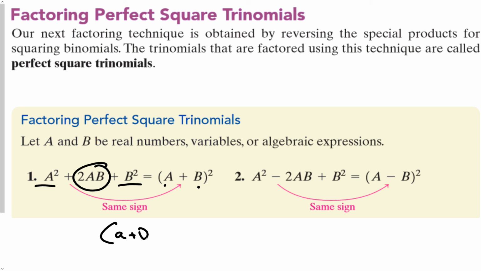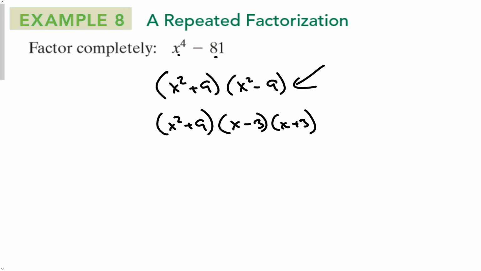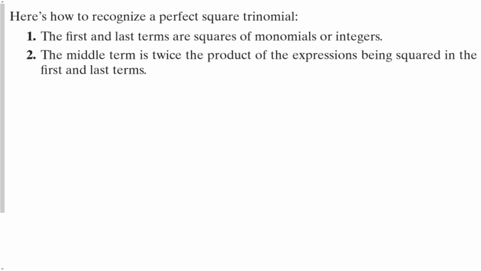And why is it 2? Because a plus b squared is a plus b times a plus b. And when we FOIL this together, we get a squared, ab, and another ab, and then b squared, right? So there's 2 ab's. If this is positive, this is positive. If this is negative, that is negative as well. Okay? A little trickier to recognize than a perfect square binomial, right? Because we're already thinking it has to be something because it's a binomial. The perfect square trinomials are just a little bit harder to recognize.